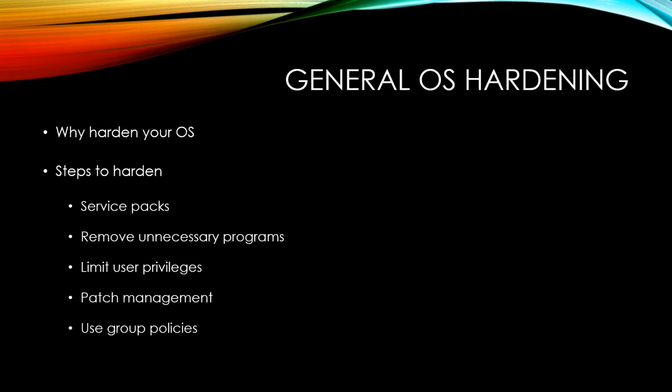So hardening is the act of configuring a device or software securely. This helps minimize the OS's exposure to threats, and it also mitigates possible risk. And when a device is considered hardened, it is as secure as it can possibly be while still communicating with the outside network. Now let's talk about some steps to harden your operating system.